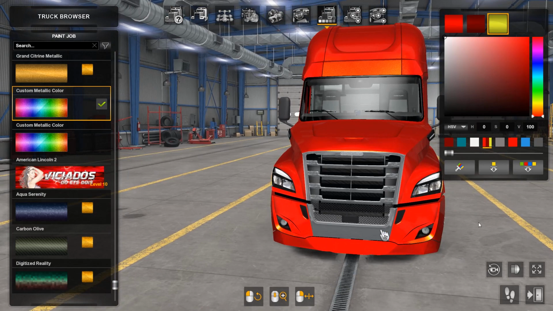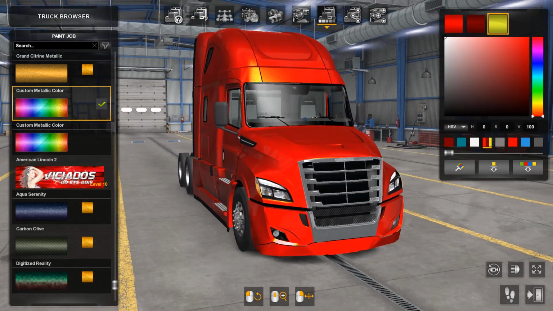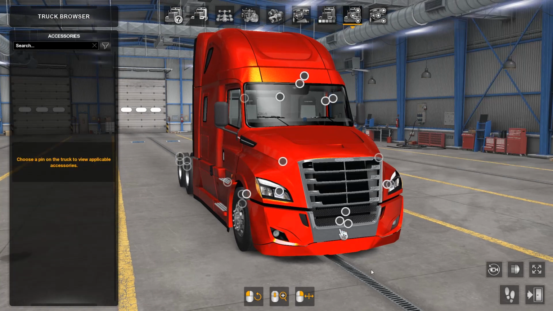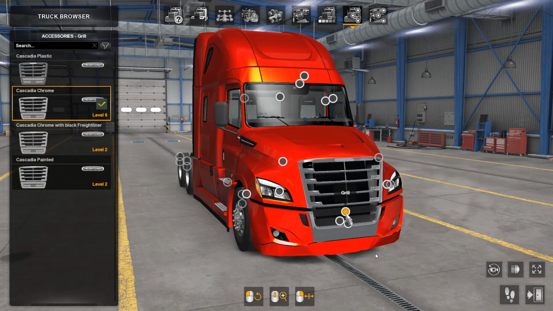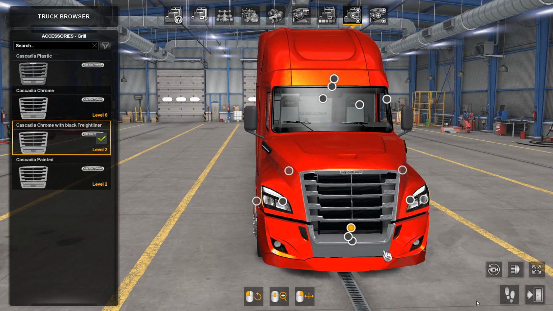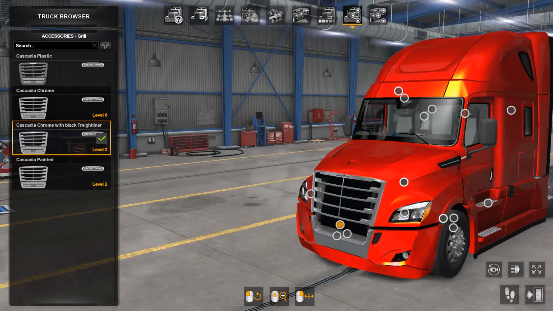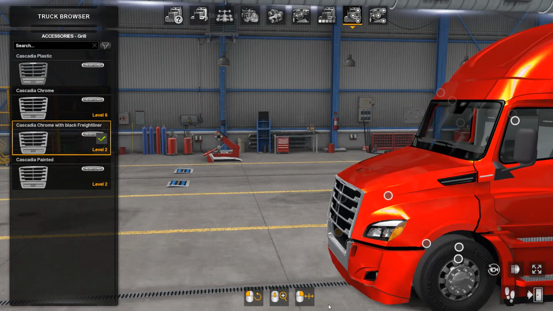So we have the chrome at the bottom, and the chrome looks good. I'll go back to our grill. All right, now our black Freightliner shows up. So we have the chrome grill with the black Freightliner, and everything looks to be in the correct position.